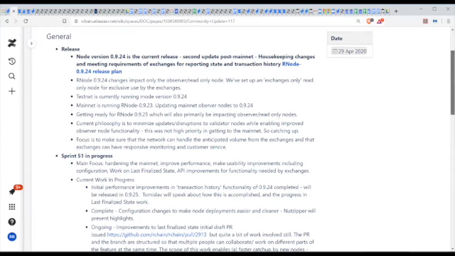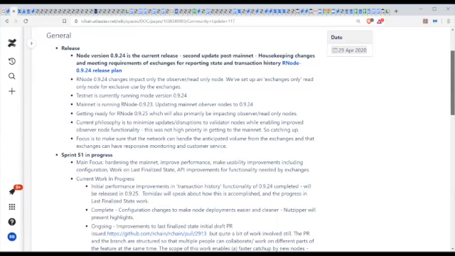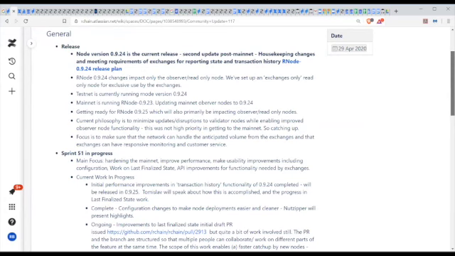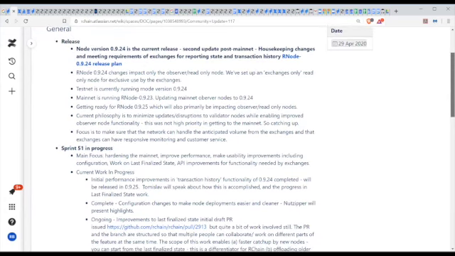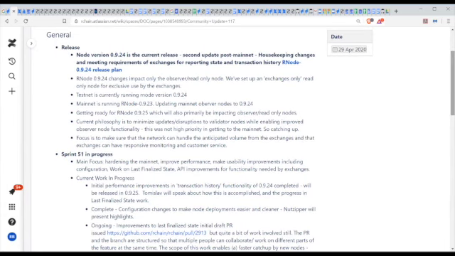Gurinder has also gone ahead and set up an observer node intended for exclusive use by the exchanges, because much of the functionality in 0924 is really to facilitate the exchanges and their requirements for API changes and for read-only functionality that they needed. As we were getting ready to deliver the mainnet, that was not a focus.